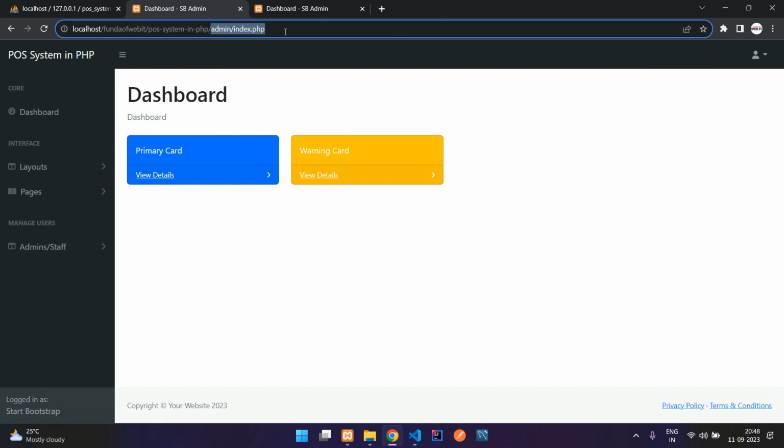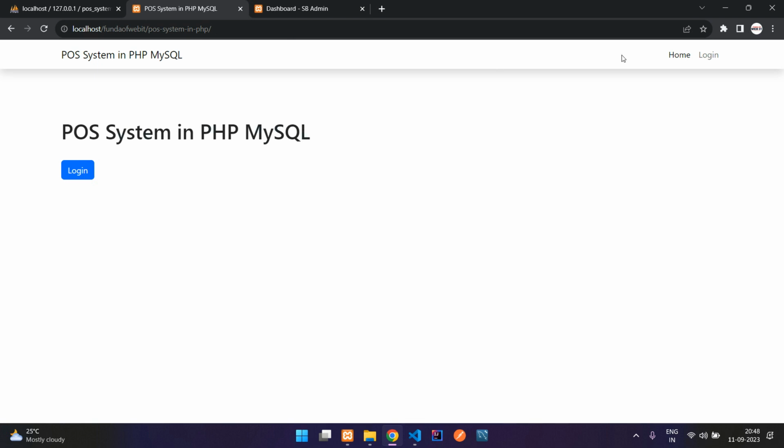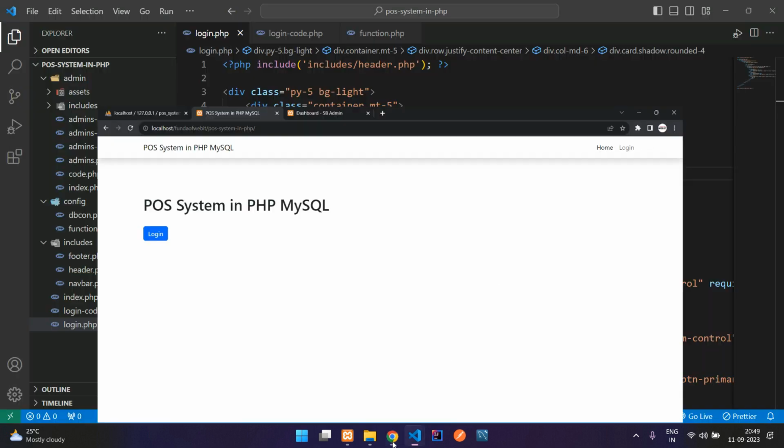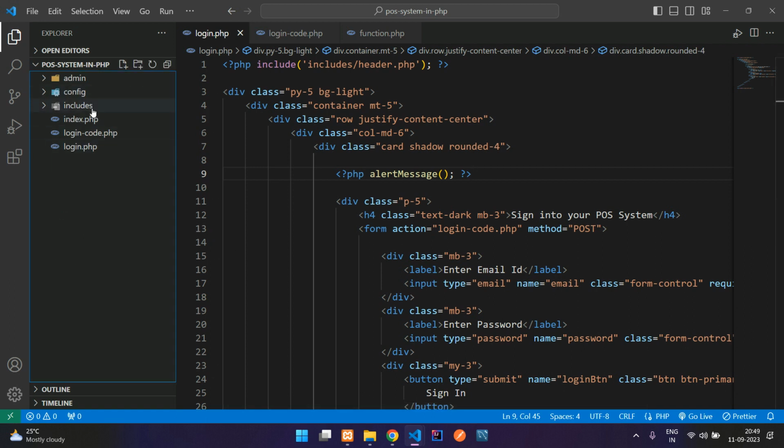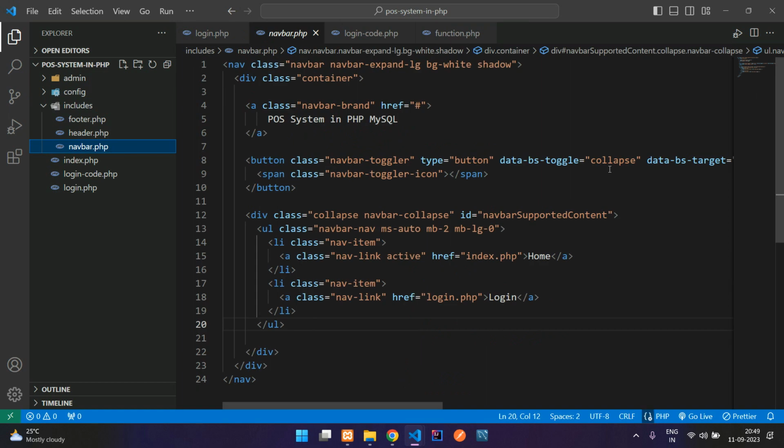But now guys, let us get back, and let me just create a logic for that. If it is logged in, then show the logout button, and you can log out also. Okay, so let's get back to the code and create the logout process. So first step, let's go to our navbar.